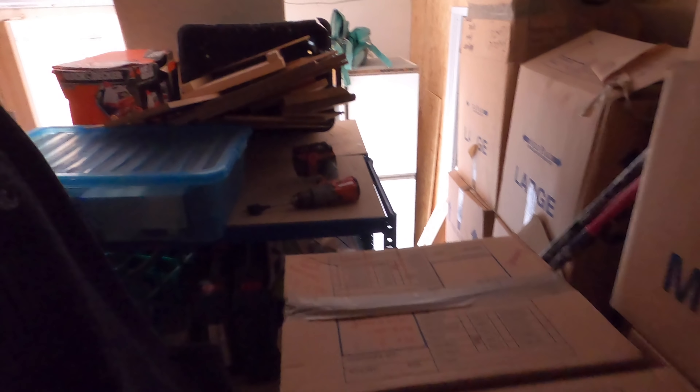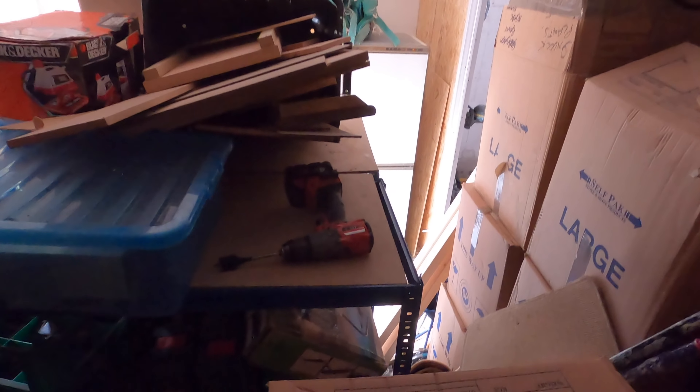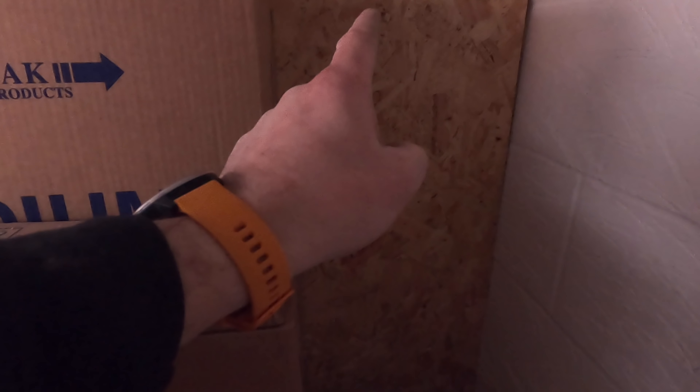Just wanted to show you the glamorous side of being an electrician. When they say it's an easy job - try climbing over all this lot. Climbing over all these boxes, clambering through here like a mountain goat. I'm still not going to reach it - cables are all down there behind units. At least I can get to that one, but it's going to be a bit of a stretch. Just wanted to show you the rock and roll lifestyle of a spark.